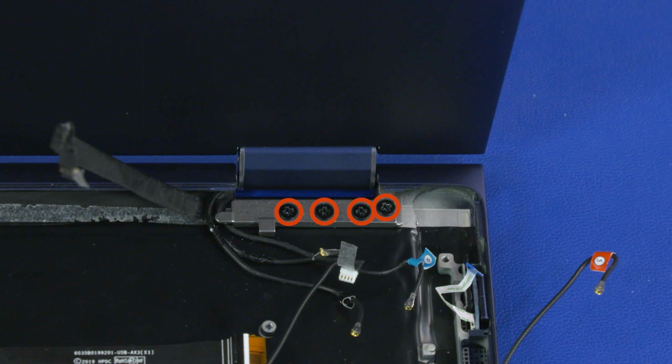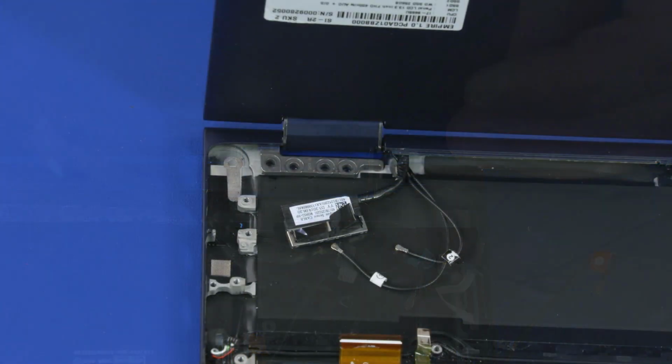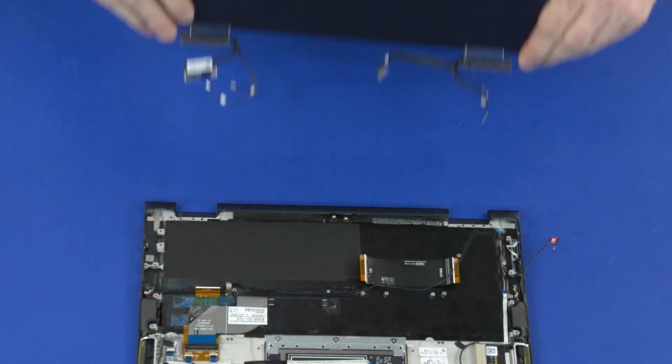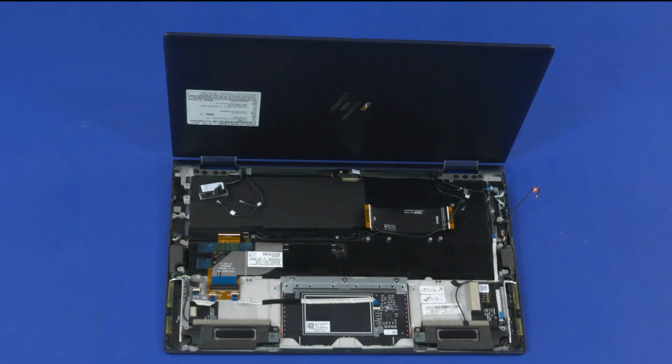Remove the 4 5mm P1 Phillips head screws that secure the left display panel hinge to the top cover. Slide the display panel hinges out from underneath the lip on the rear edge of the top cover and remove. Note, before installing a new top cover, remove all components from the old top cover and install them onto the new top cover. Reverse this procedure to install the display panel assembly or top cover.